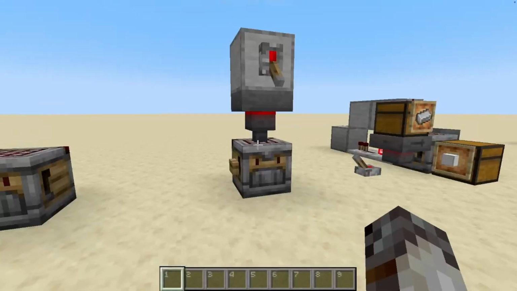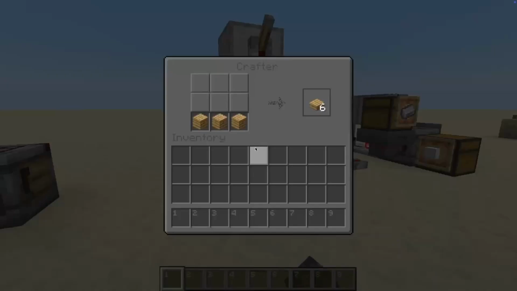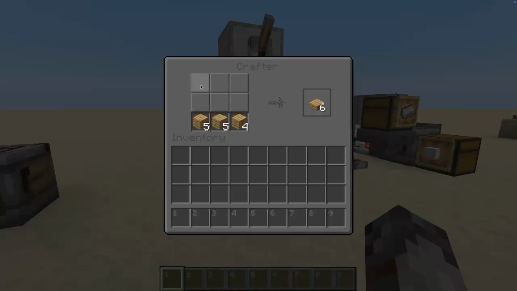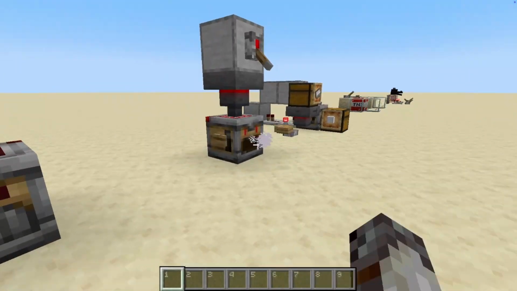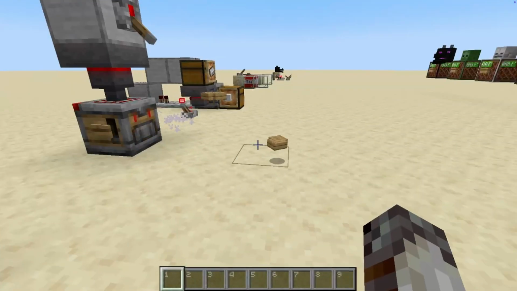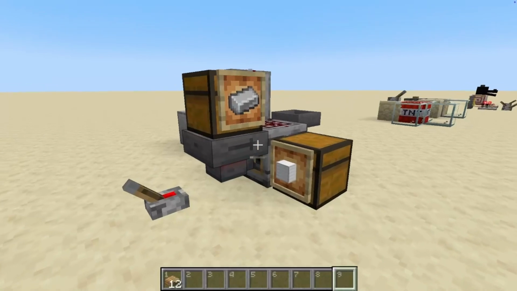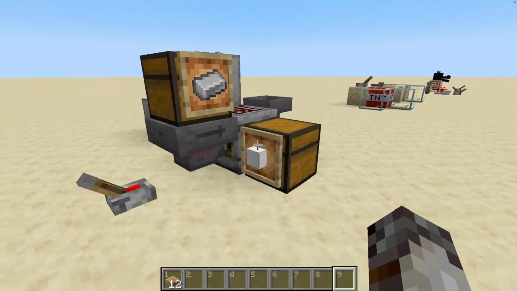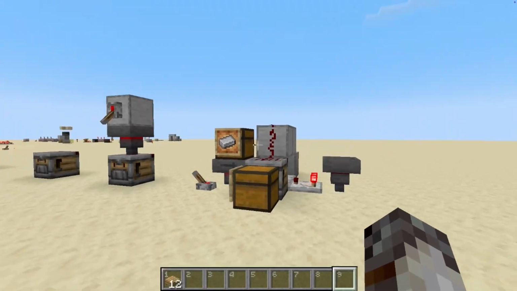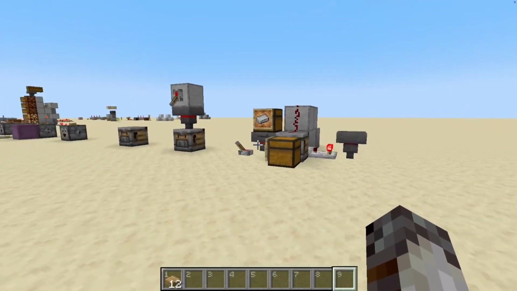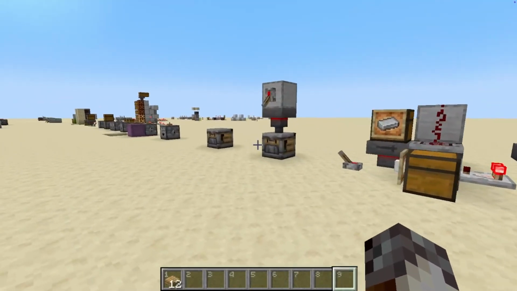And when hoppers feed into the crafter, they are automatically arranged in these 3 slots because these 6 are locked out, arranging the crafting pattern to make slabs. So when powered, the crafter will spit out slabs. I've often used the crafter to condense my storage by automatically making ingots into blocks, saving me storage space in my chests. And I've also used it to make things like torches and rockets in bulk automatically. It's a super, super useful block.